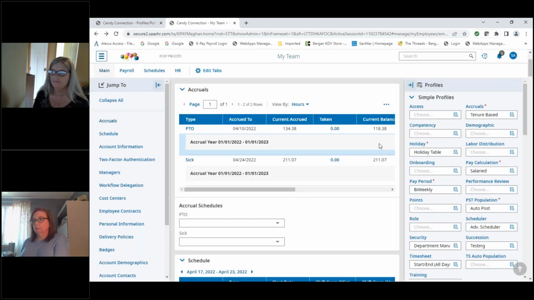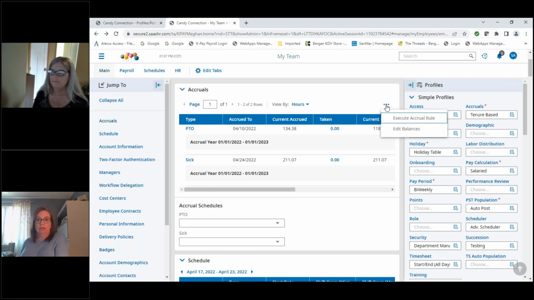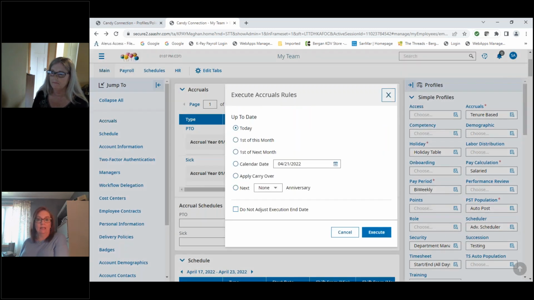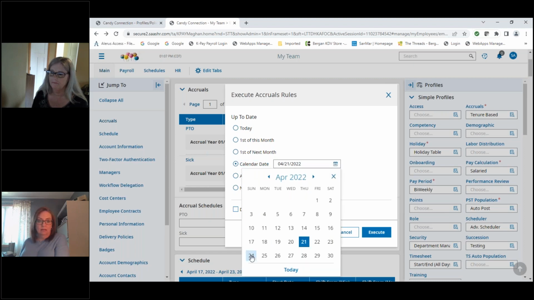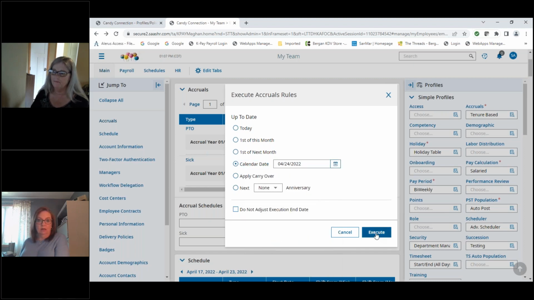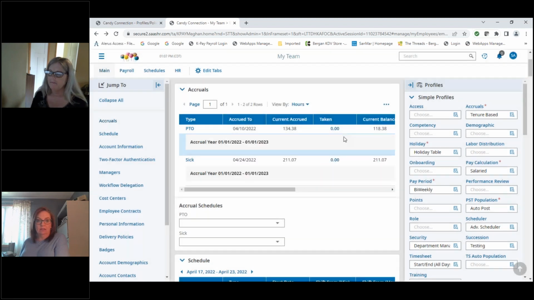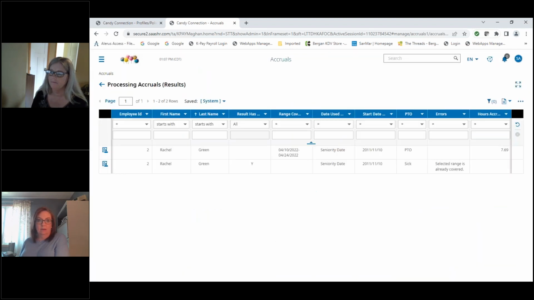You can also execute their accruals to the next pay period to make sure that it's working. Click back in the ellipsis, edit accrual balances, and if you click it here and go to the next accrued to date, it would actually take you to, let's see what that one was, 4/10. Go to here and execute. It's going to take you to the next pay period.